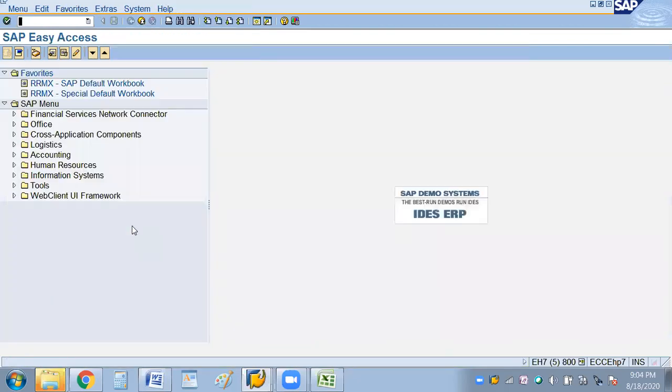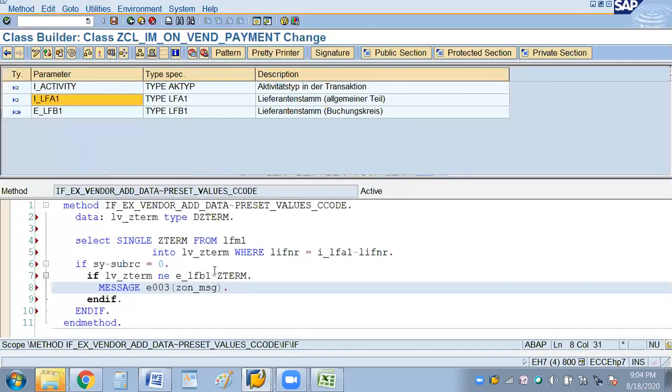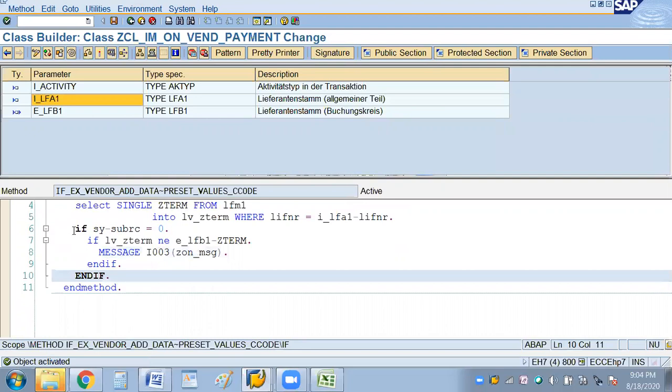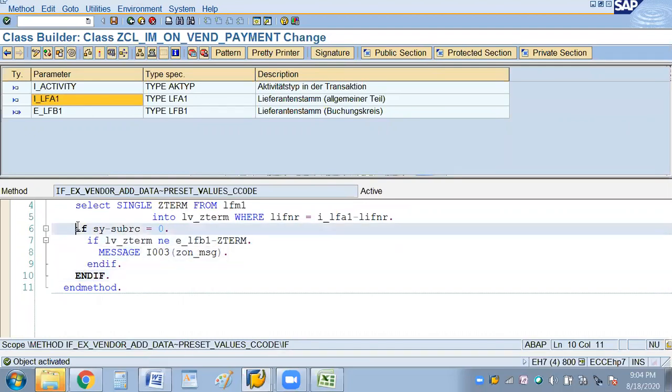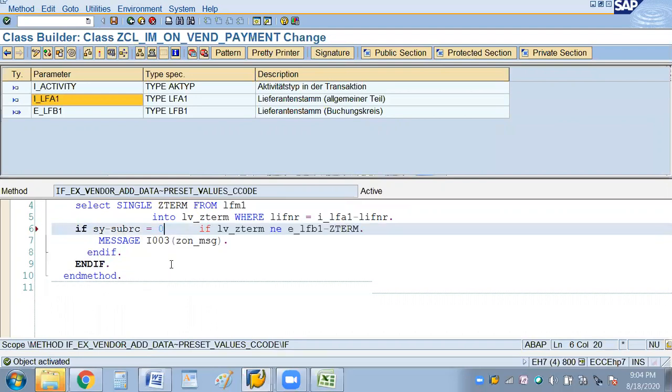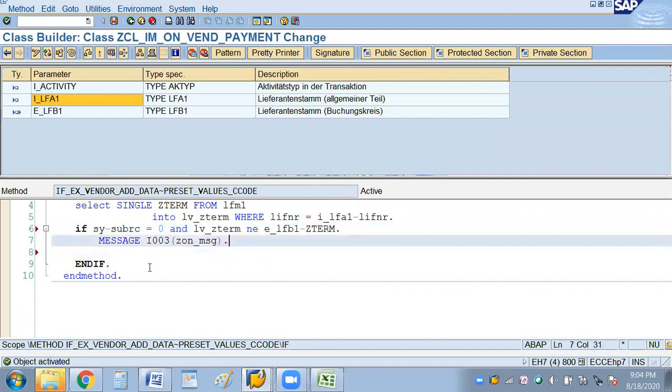Now I'm going to our announcement. Okay, so I would like to populate that message. Generally in real time I maintain it with the E, an information message. If you notice here, if you give multiple IF conditions like this, it's a performance issue. To avoid that, first I gave it like that for understanding purpose. Here itself we can use the AND operator, and then we can give it like this. Now it is only one condition, so I just give it like this. Okay, let's go now.